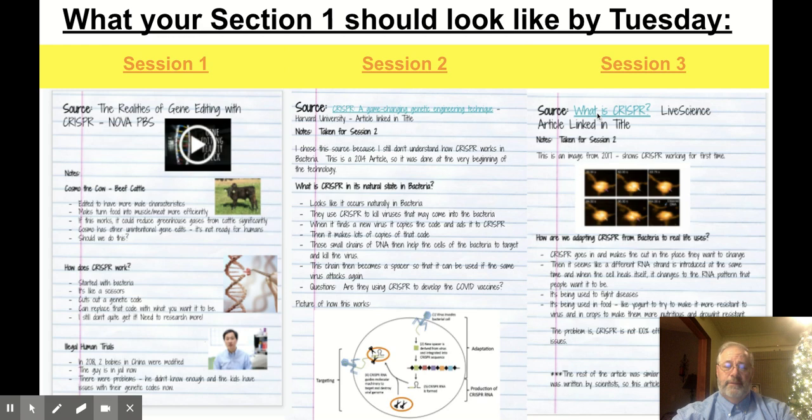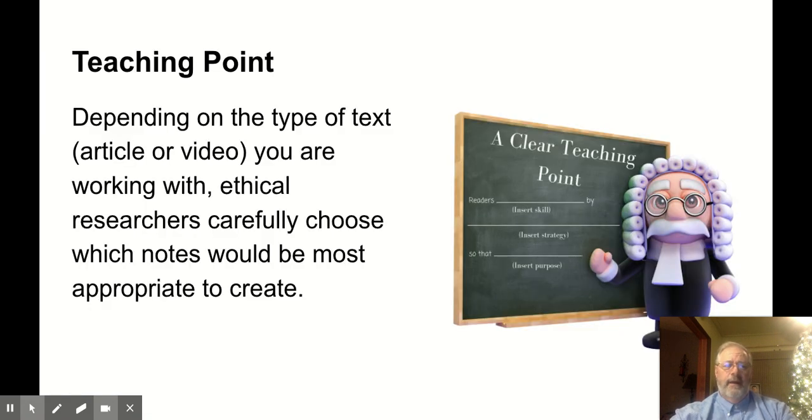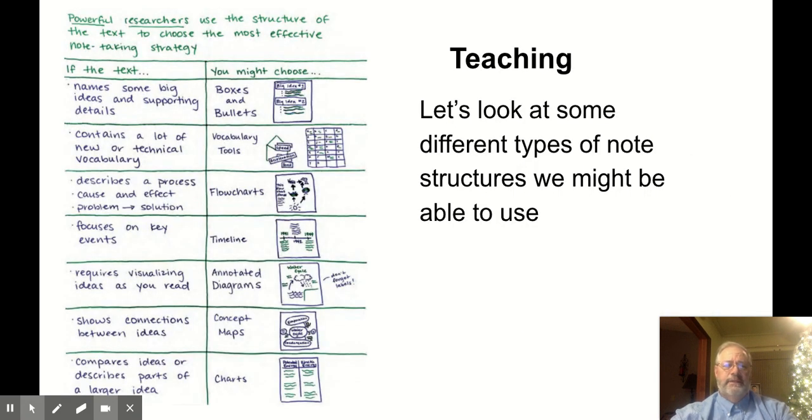Again, as I mentioned last week, I'm not going to say go to page 4, 5, or 6. This is in section 1. Some of you may take 1 page of notes. Some of you may take 2 pages. So as we go, we might not all be on the same page. So we'll just say section 1, and then wherever you left off, that's where you want to start on the next page. Okay? So our teaching point for today, we mentioned some different types of notes that you can have.